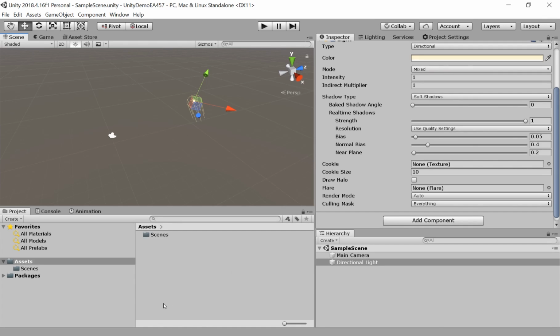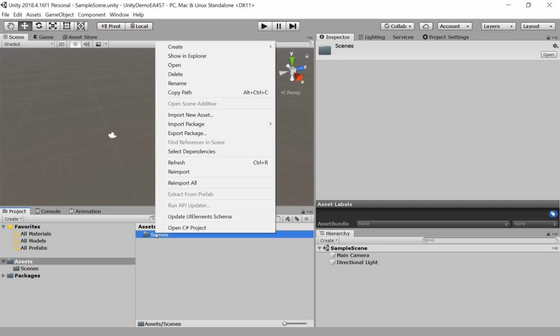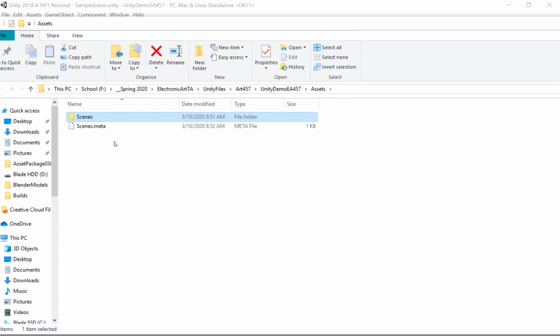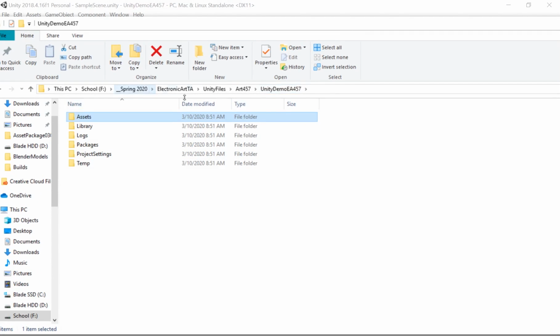The last thing that you'll probably need to worry about as a beginner to Unity is going to be this project view here. This is basically just a file management system. If we were to right-click here and go to Show in Explorer, it might be Show in Finder on Mac, we'll have this window pop up, and it is legitimately just a file structure system.